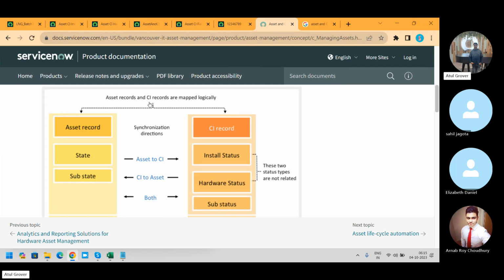Asset records and CI records are mapped logically. See, again the same thing. A car in your parking is an asset for you, but when this car moves to the mechanic's place, it is a CI. But they have a common thing. So there's an asset record and there's a CI record. In the asset, we have two things, state and substate.